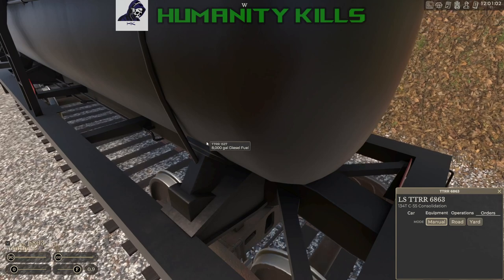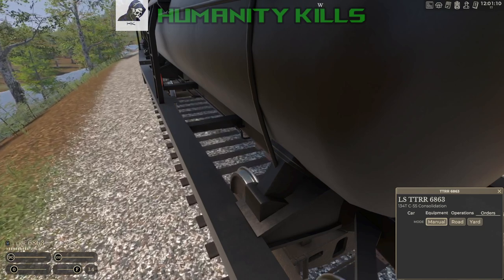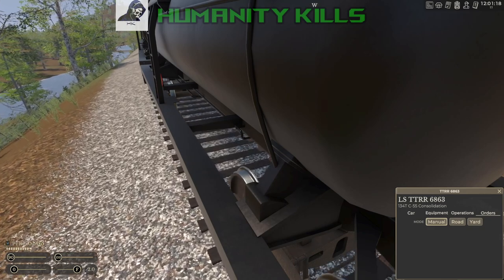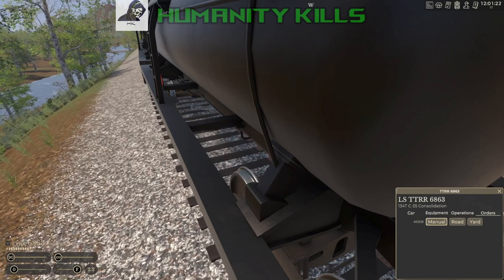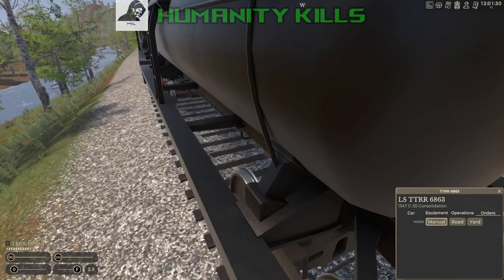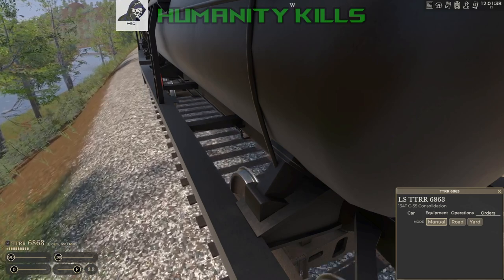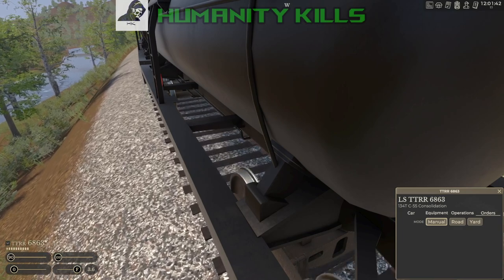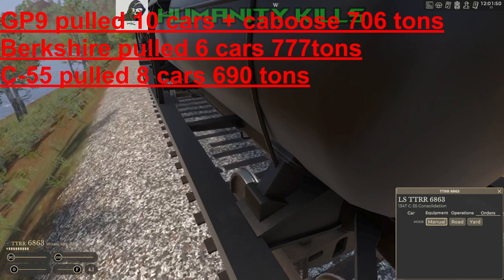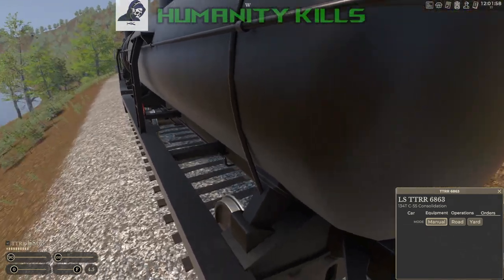So what did we just learn here? We have 8 cars. Let's go back to our list here. C55. Hold 8 cars. Tons. Well, because this engine is lighter, even though it has less tractive effort, we can pull more cars up the hill. This is interesting. So then it's not direct comparisons we're doing here. We're just learning.